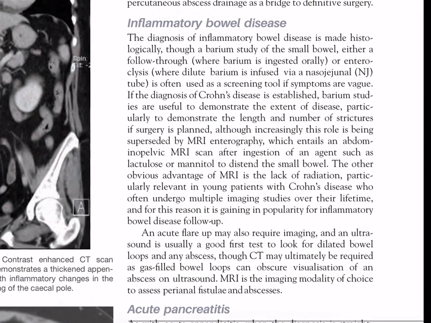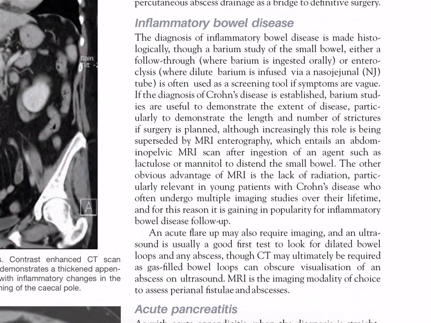Moving forward to inflammatory bowel disease. The diagnosis of inflammatory bowel disease is made histologically, though a barium study of the small bowel, either a follow-through where barium is ingested orally or enteroclysis where dilute barium is infused via a nasojejunal tube, is often used as a screening tool if symptoms are vague.